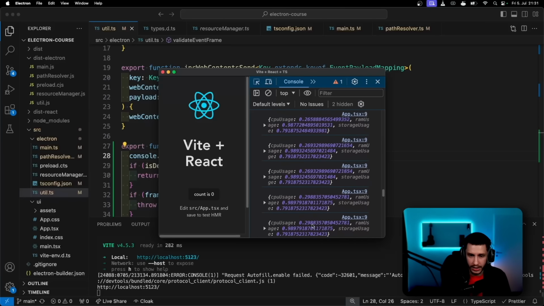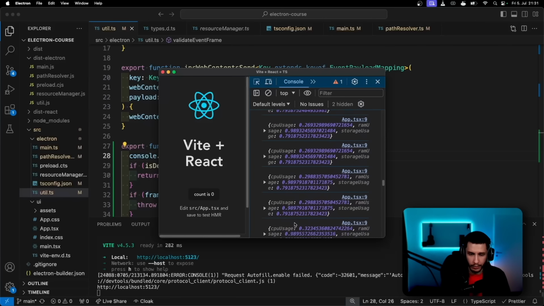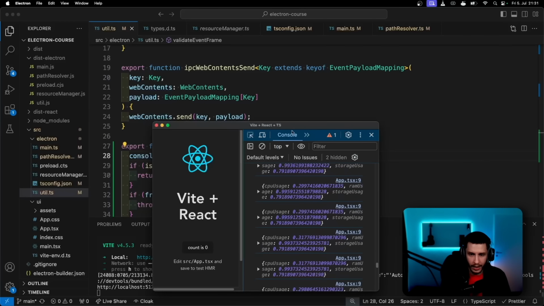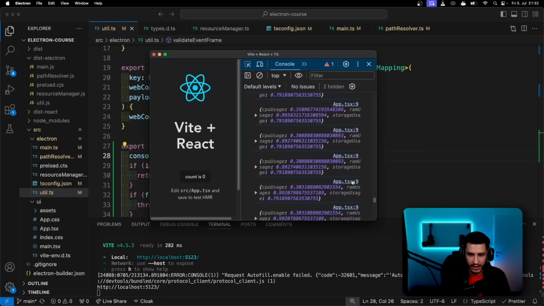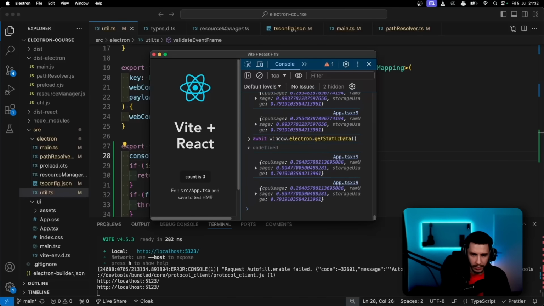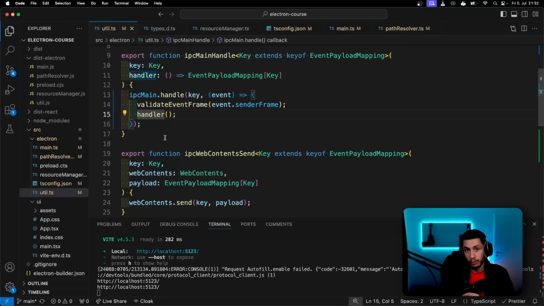And if we just scroll up to where I did my call, we can see it's a pending promise, because again, every handle event is async. And now let's just go ahead, scroll all the way down again and await it, just so we can make sure that we actually get the data that we want. And we did actually make a little mistake, because we of course need to return the value from our handler.